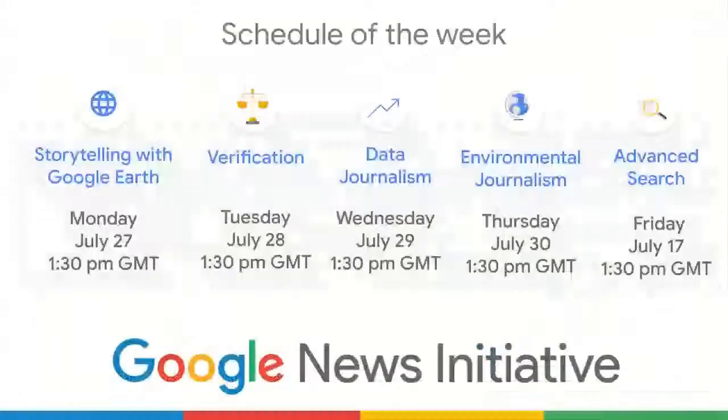Right, so as I've mentioned, we've had sessions on storytelling with Google Earth. That was on Monday. And yesterday we looked at verification and how to tell fact from fiction and misinformation for online storytelling. So today we're going to focus on data journalism, and then tomorrow we'll have a session on environmental journalism. And we wind up with the week with the advanced search on Friday. So I hope you have enjoyed the sessions you've attended so far and are looking forward to what is left.